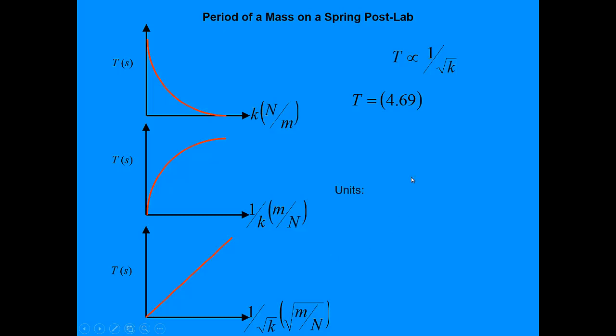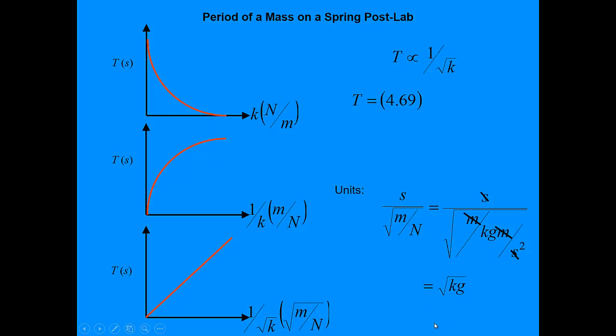So let's check out the units. The units of this would be units of rise, seconds, over units of run, square-rooted meters per newton. That doesn't look like something we can simplify, but remember that a newton is a derived unit. It is a kilogram meter per second squared. So the meters cancel. The second squared gets flipped up to the top of this fraction, and then square rooted. The second square rooted would be seconds, so they cancel. Right. And then we are left with 1 over the square root of 1 over a kilogram, which would flip to make square root of a kilogram.